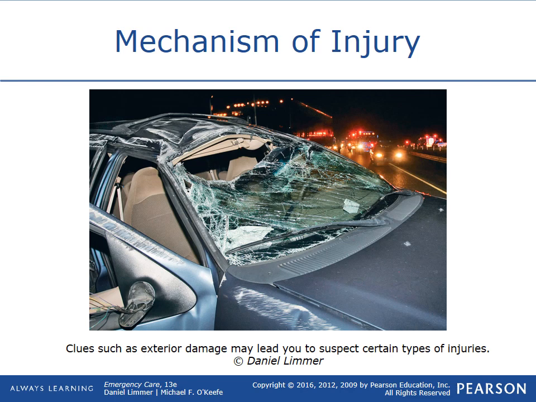So looking at clues of the vehicle can tell you what type of injuries you might suspect. If there's a broken windshield, did they hit the windshield? Sometimes you'll see a perfect imprint of a face in a windshield and little bits of hair in the cracks. So that means that their face hit the windshield. What type of injuries? Well, that force is going to travel down and maybe provide some broken bones in the face and head and even down into the neck fractures, and obviously their chest might have hit the steering wheel if they were the driver, so there could be injuries there. Look for deformity of the steering wheel.